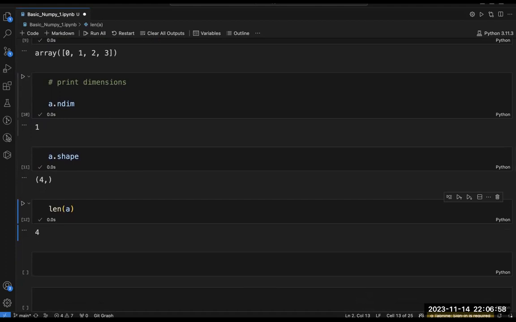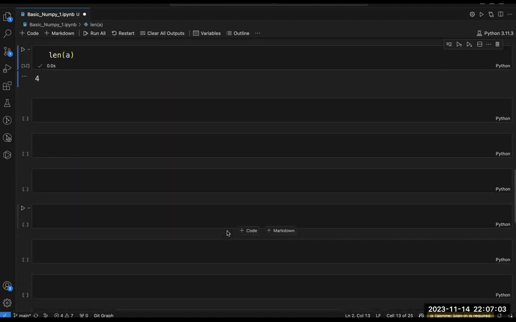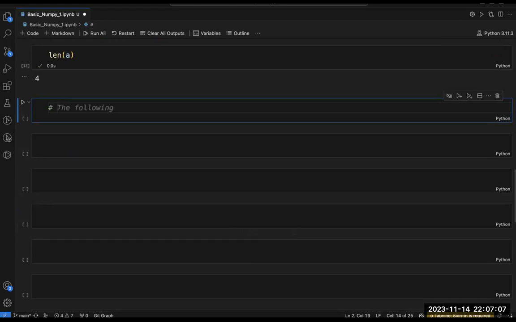Similarly, this is the story of a 1D array. Now let's create a 2-dimensional array and a 3D array.